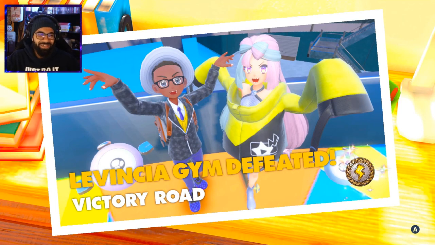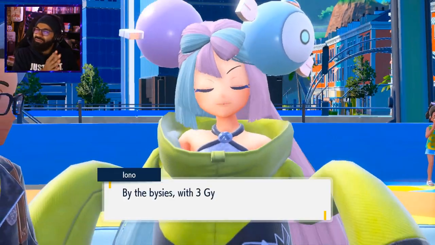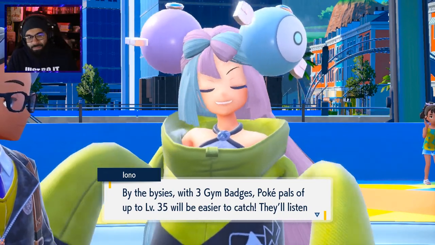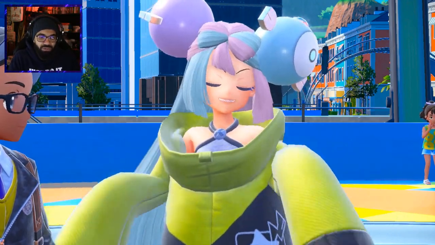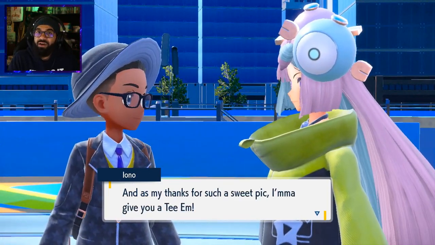Levencia gym defeated. Look at that. Three badges deep. So the fourth gym is going to have level 30s or level 28 as its ace. I feel like that's not moving up fast enough. It needs to go faster. By the Bizees, with three gym badges, Pokeballs up to level 35 will be easier to catch. They'll listen to you when you catch them and do stuff too. So now Annihilate should listen to us because we caught him at level 35.